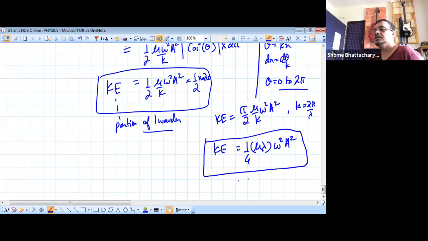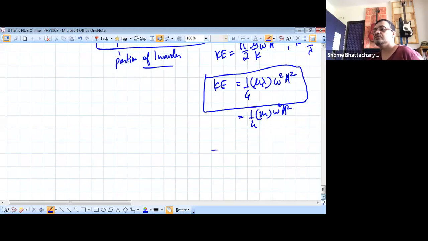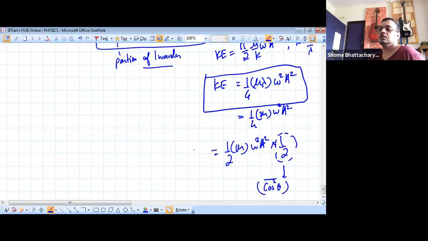So basically you can see it is 1 by 4 into the mass of that portion, because mu lambda is nothing but the mass of that portion. So why are we getting that factor of half? We are getting half m omega square A square into half. This is because this is the average value of the cos square function. Cos square theta has an average of half. If all the particles were traveling at a uniform speed omega A, it would have been half m omega square A square. But because they are traveling according to the cos kx distribution, there is a cos square function's average which comes out as half. This is the way to interpret it.